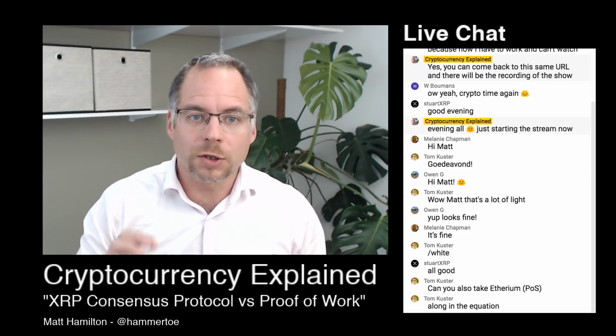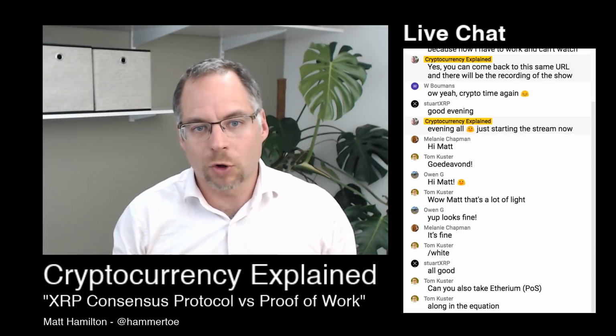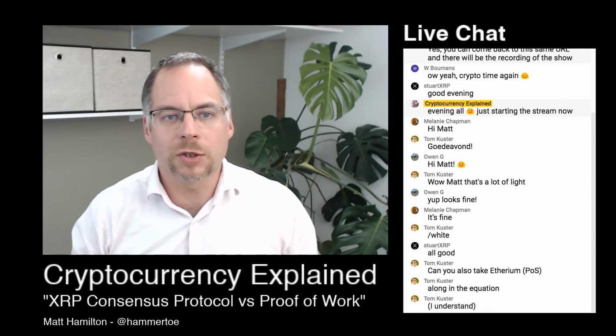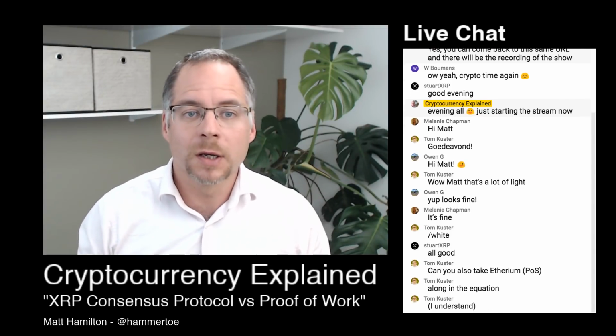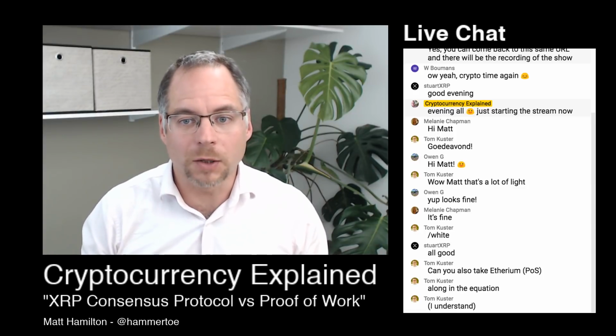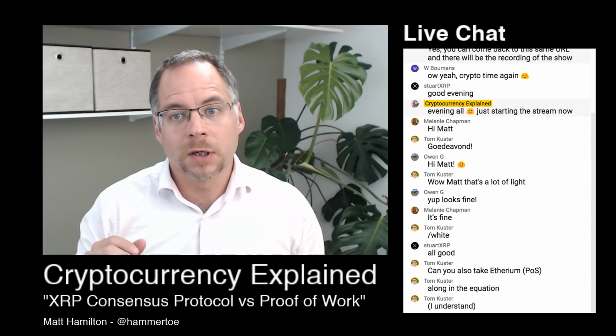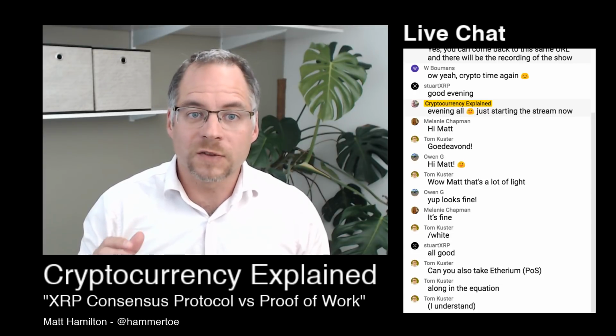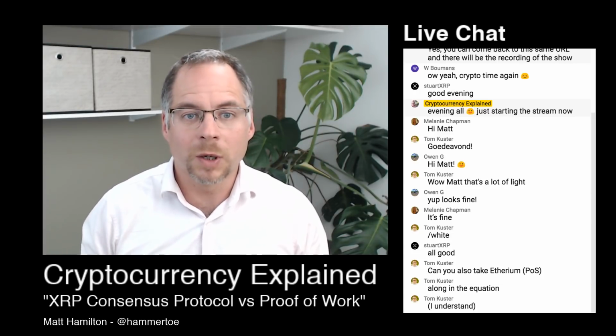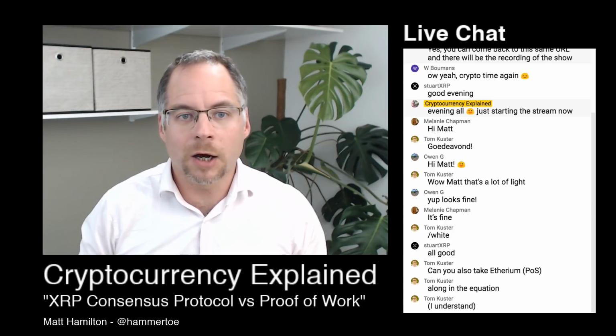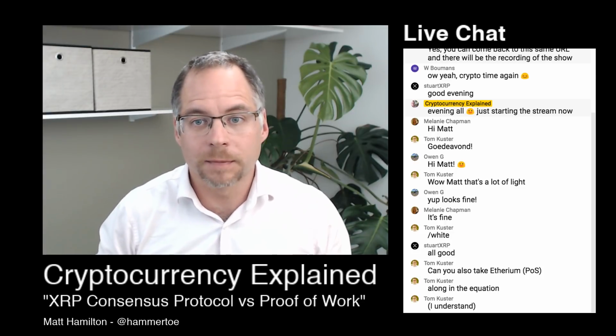So these approaches are to try and stop this double spend problem. That is the main thing that we're trying to solve. And when Bitcoin came out, the big revolutionary thing with Bitcoin was that it was the first application of solving the double spend problem without needing any kind of central authority.